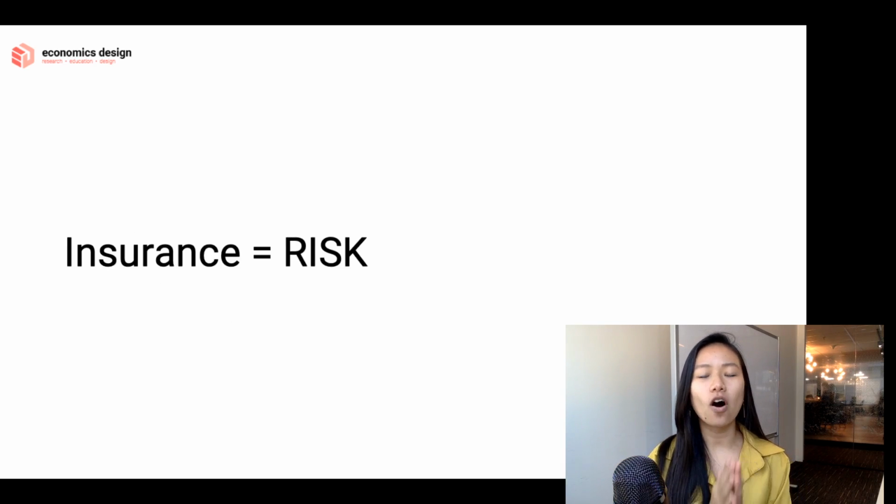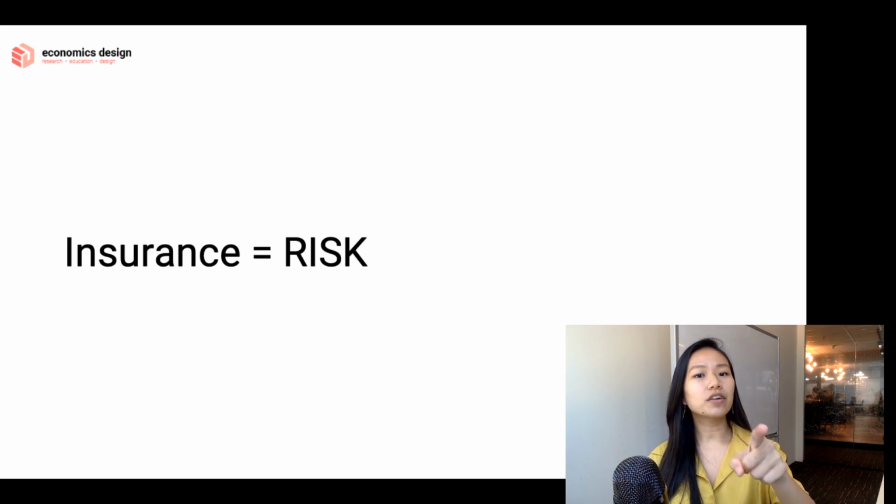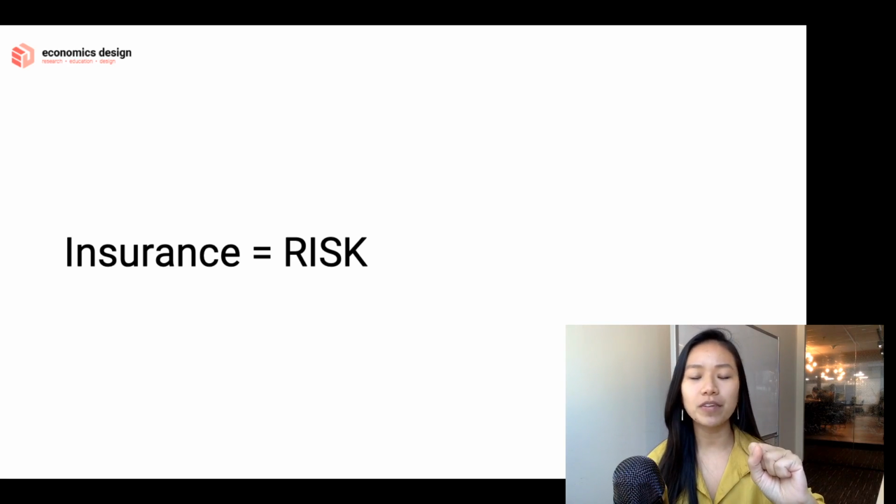Firstly, insurance is all about risk. A reason why I don't like insurance so much in general is that to me, it feels like they're just exploiting people who are risk averse. Risk averse people are people who don't really like risk. And what insurance does is it comes in as a third party. I know you don't like risk, so I'm going to buy risk off your hands. So you pay me some money, and I'll take this uncomfortable feeling of riskiness.